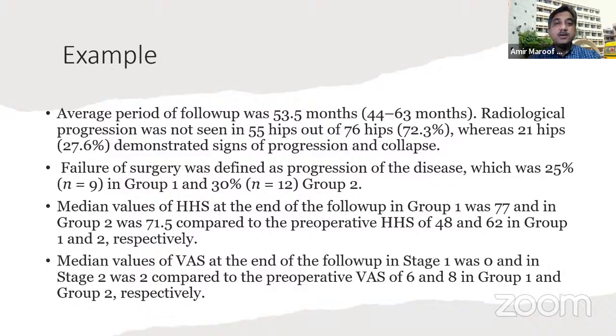Now let us see how it progresses. First is the basic description about follow-up and then radiological progression in this. So some baseline characteristics are given. And then you move on to the later part and you write median values of this score at the end of the follow-up. In group 1 it was this much, and in another it was this much. So you write the findings, and later on you write the statistical analysis part, that this was significant and all those things. I'm not showing the whole thing.